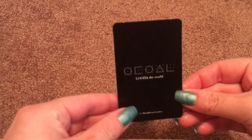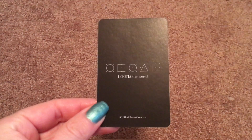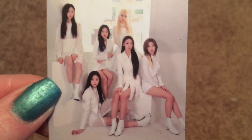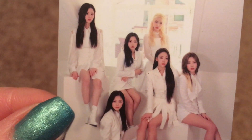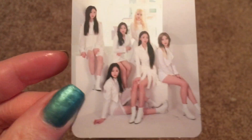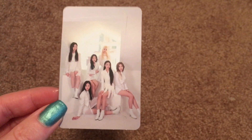Let's take a look at the photocard. Like Plus Plus, it looks like the limited group photocards are going to have black backgrounds. The version I got — it's the one with Heejin, Hyunjin, Eve, Kim Lip, Jinsoul, and Olivia. Olivia is my main bias in Luna, so I'm very happy to have this card. I'm hoping to pull the other version in my other copy of Limited A. I have mixed feelings about their group cards — they're super pretty pictures, but it's a really small image on the card. It's really hard to actually focus on them with the naked eye; you kind of have to look at it through a camera to really see their faces up close.